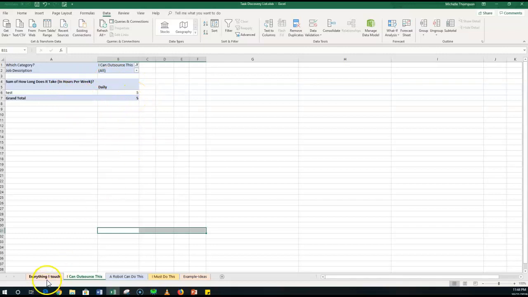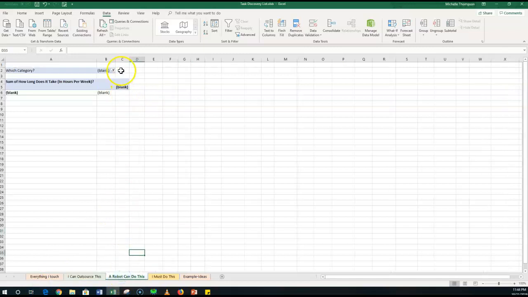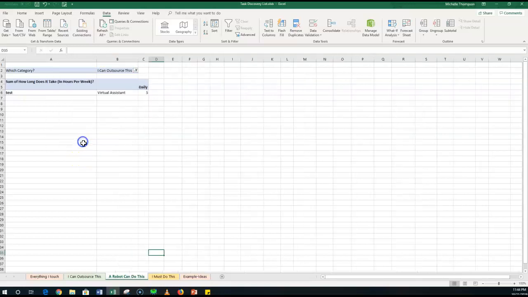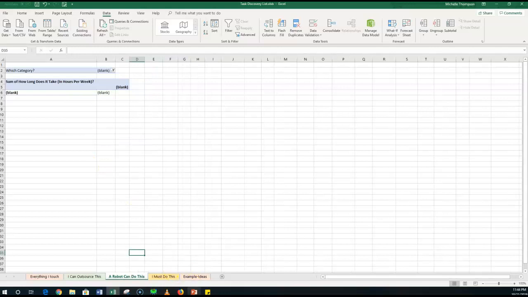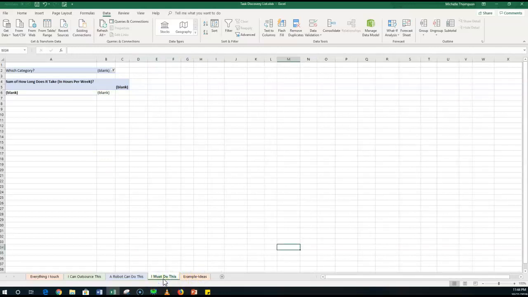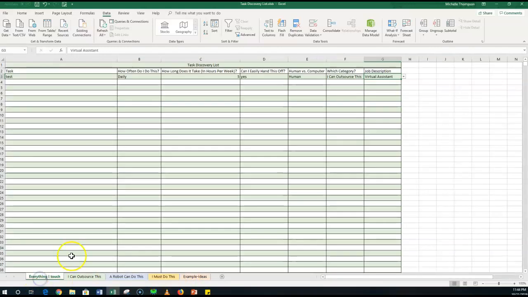So I guess since it's blank, you actually probably will have to come in here, and then you'll see a robot can do this. Just click on it. If you don't know how to do filters, just email me and I'll be able to help you out. But this should be pretty self-explanatory. It's super easy to use this. I tried to make it super easy friendly.